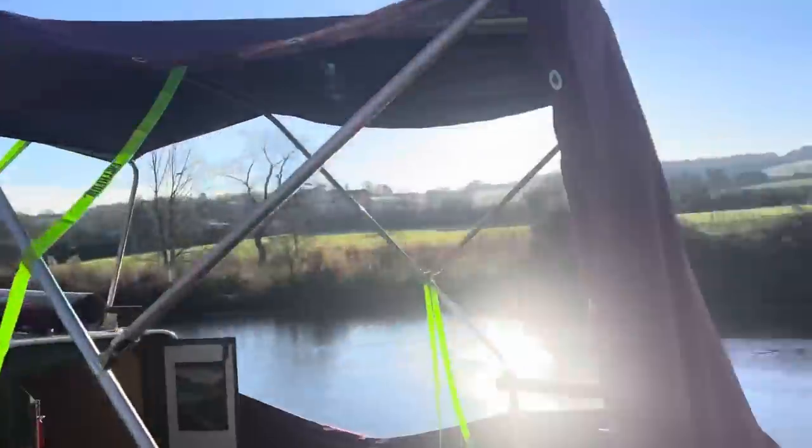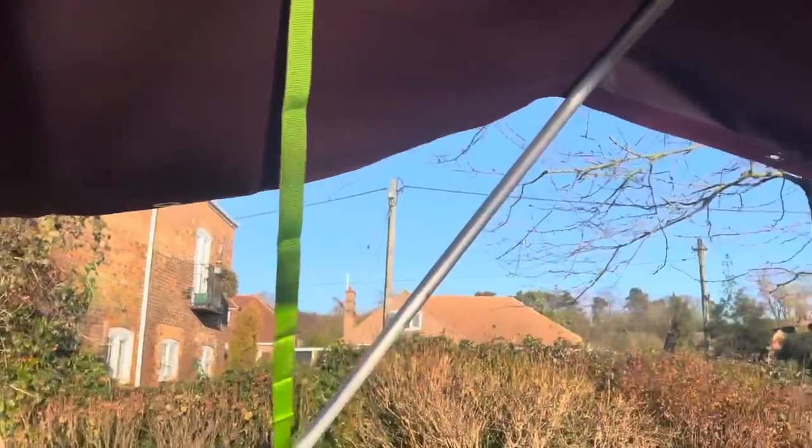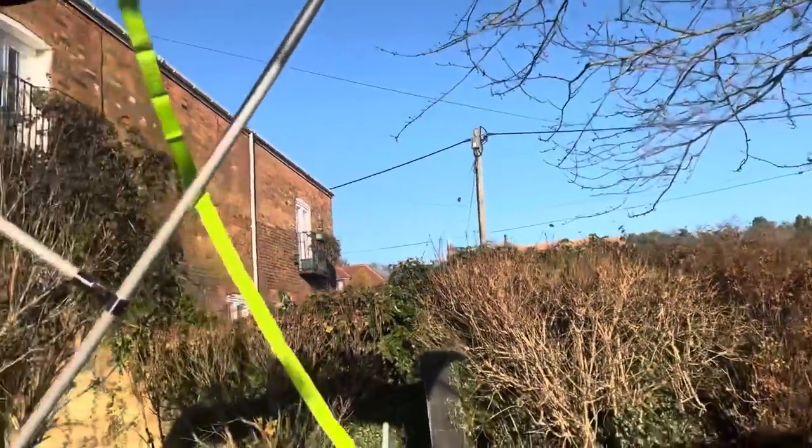You'll see I've put a little turn in there. I've just got a paper clip in there holding it together at the moment, which isn't perfect, but that's how it should be to help take out some of that curve there. But I'll sew that in once this is in place. So now I've got to basically do the same on that side.